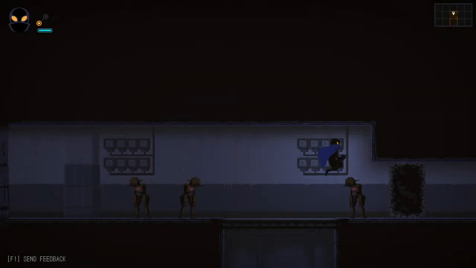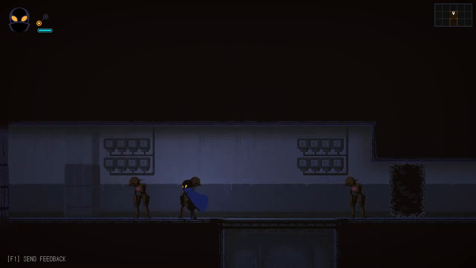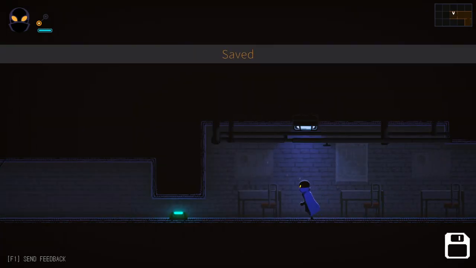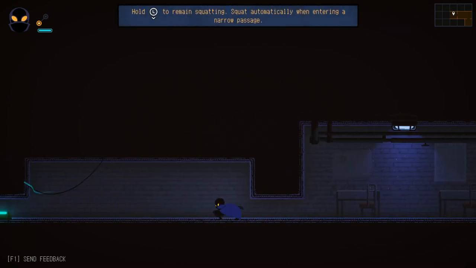Leave me alone. What are all these bombs here? Oh, they got little hearts on their chest. Are they friendly? I doubt it. What's happening here? Can I go this way? Okay, they're asleep. They're gonna wake up the second I get a weapon, right? Can I open this? No. Oh, hello. Sanhei Rooms Terminal 2. Investigation Progress 3 from Teddy. It's impossible to cross the completely collapsed bridge ahead. I'm repairing the jetpack. And I also left some supplies in the storage for Sean, which might come in handy. Explorer Teddy. Who's Sean? Hi, Sean. Hold down to rate squatting. Squat automatically when entering a narrow passage. Got nothing on me.